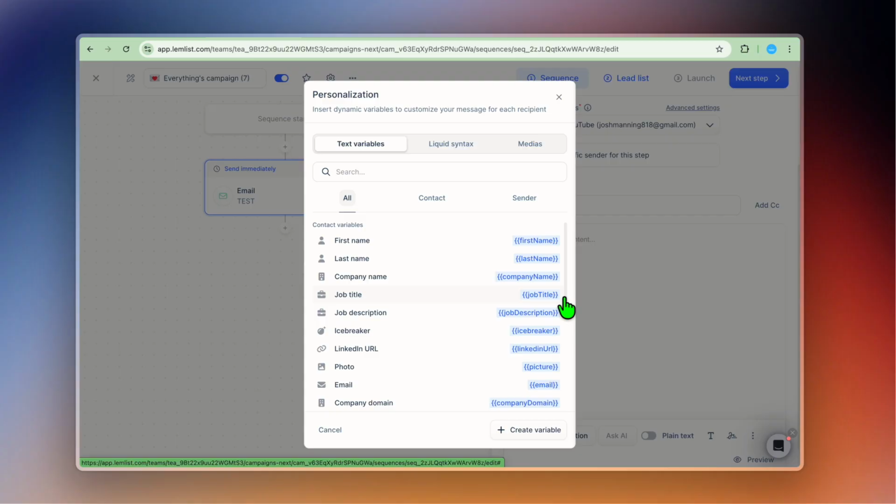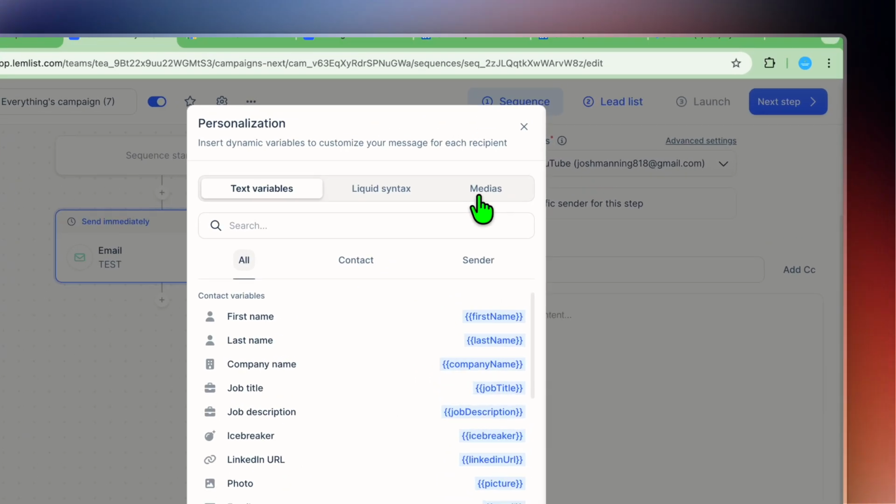What I would recommend you do is simply quickly open a new tab, and you could go onto ChatGPT, and depending on your target audience, you can quickly ask it to compose an email for you. Then you can simply go over it and ensure that it is human-like and it is actually saying what you would like it to say and actually doing a good job. And then you can add in your own variables right here. You can choose to add in first name, last name, company name, job title, or so on, so that each email is personalized. So you can see different variables as you can see right there.